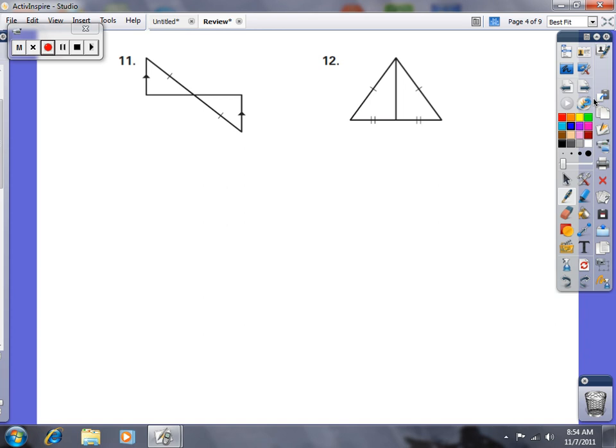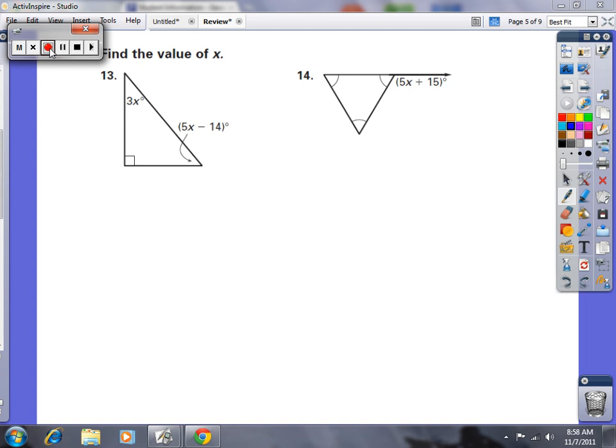Okay, let's go 11. Let's look at 11. Well, let's pause. Hold on. Look at this guy. Oh, I'm frozen. If you see that little box, what does that little box mean? Okay, it's a right angle. So how big is a right angle? So if you're using 90, how much is left over? There's only 90 left over. That doesn't mean they're each 45. Or else, Christian, it would have this mark. It would have congruence marks.